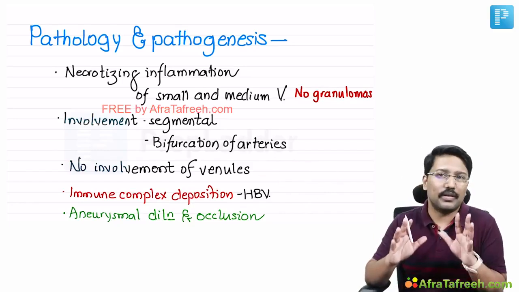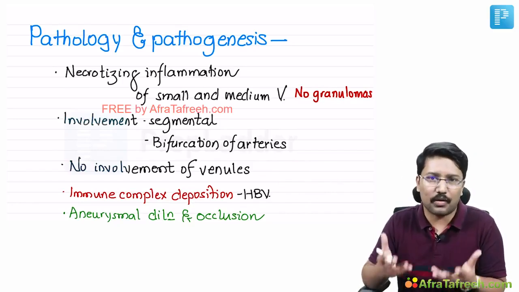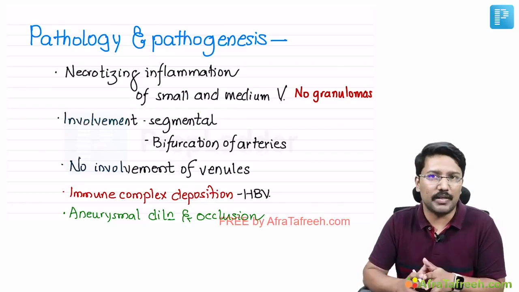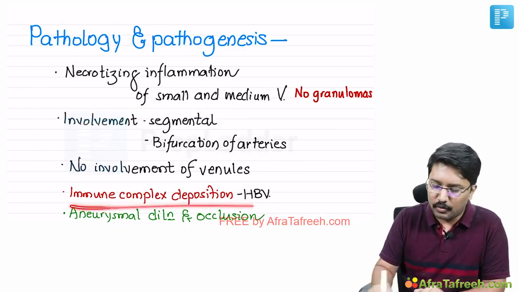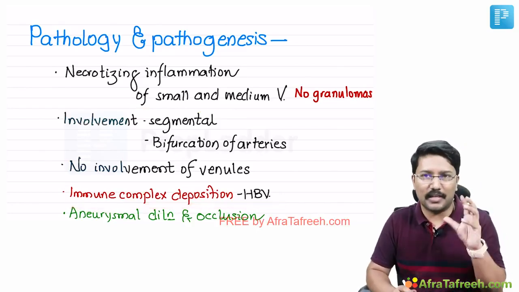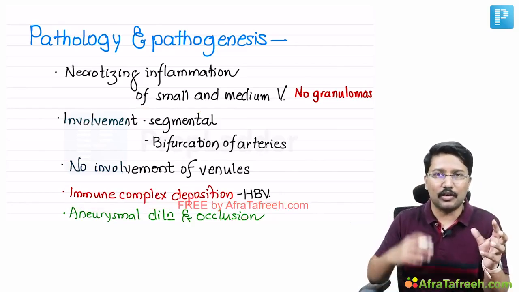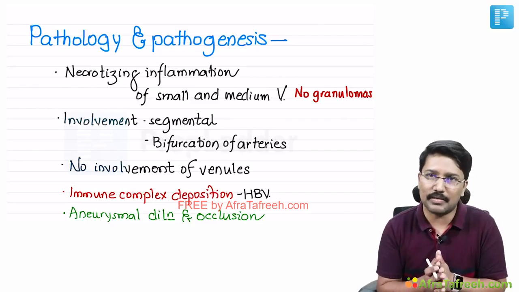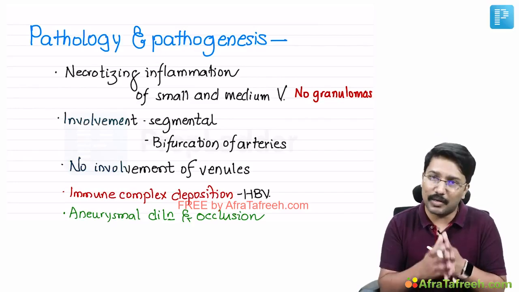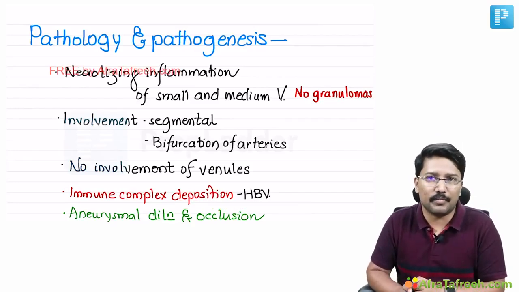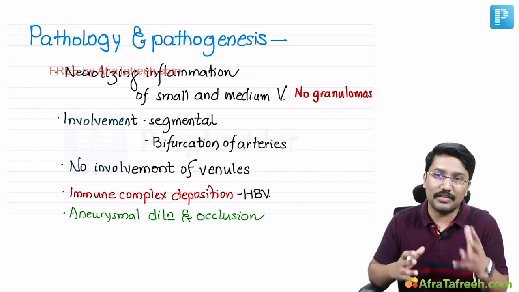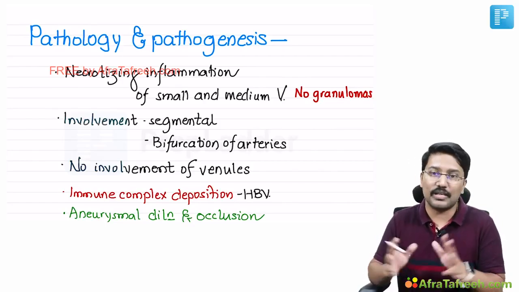Okay, so far we know this much about the biopsy or the pathology findings. What additional we know is in case of hepatitis B infection, that there may be immune complex deposition. The surface antigen HBsAg complexed to immunoglobulins may be deposited in the vasculitic vessels, and we can probably immunostain that to demonstrate such an event happening. Beyond this, again, how exactly the HBV infection is causing the polyarteritis nodosa is not well known.